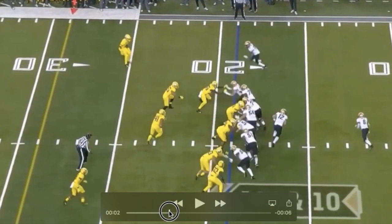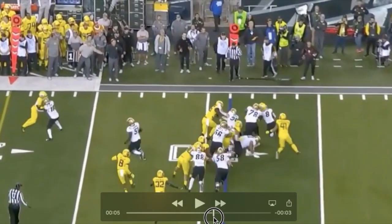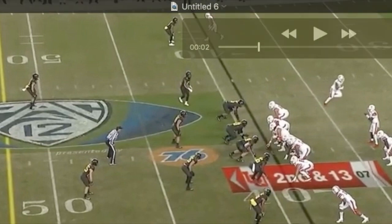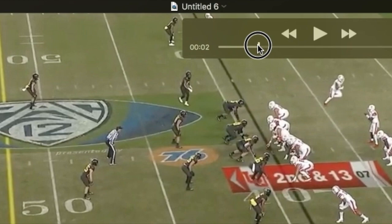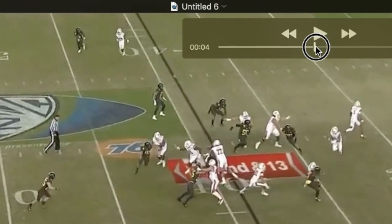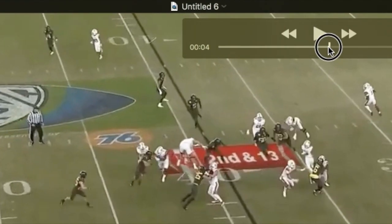That's a combination of him reading the line there and reading the back. Really nice play recognition. I notice he's very confident in his take-ons and very measured in his approach to them. Always kind of finding the ball. You're going to see he really destroys this tight end. He's able to stack, kind of dominate him right there with that length and that pop in his hands.